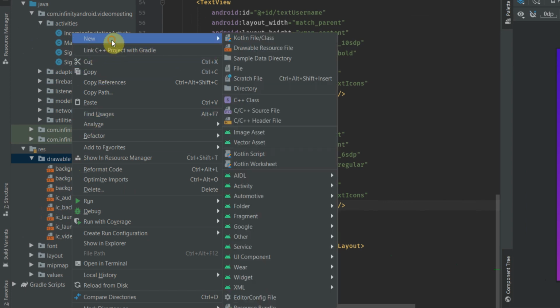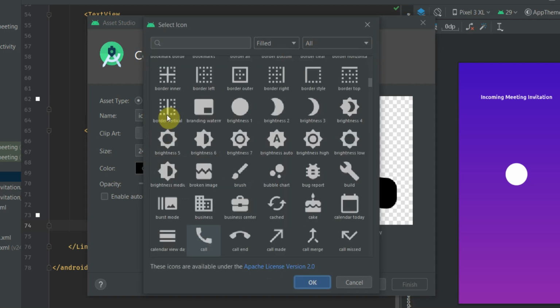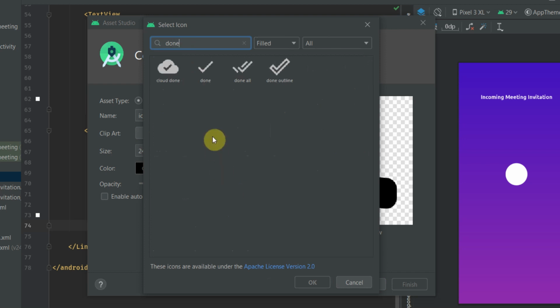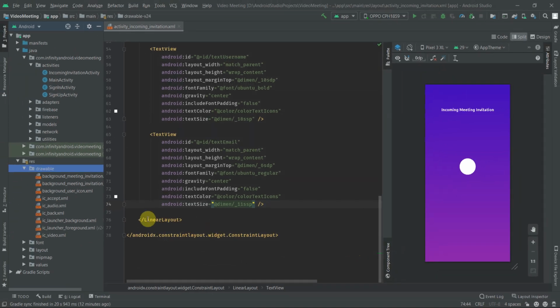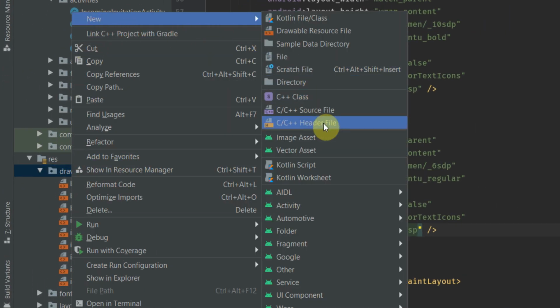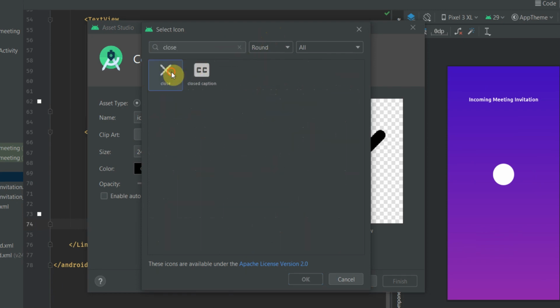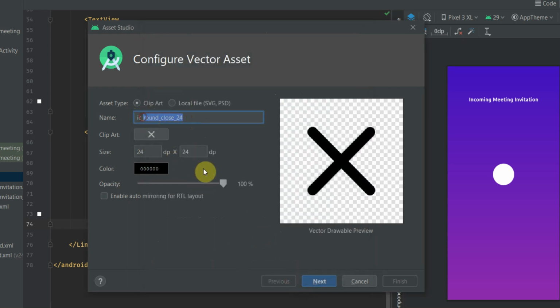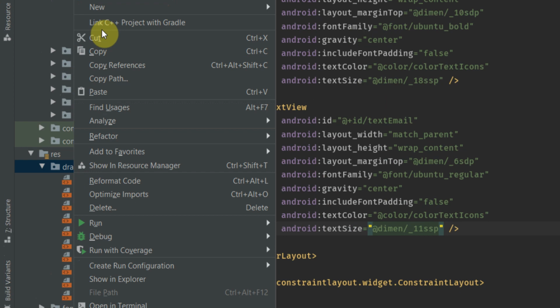So let's import icons for that. Now let's create background for these buttons.